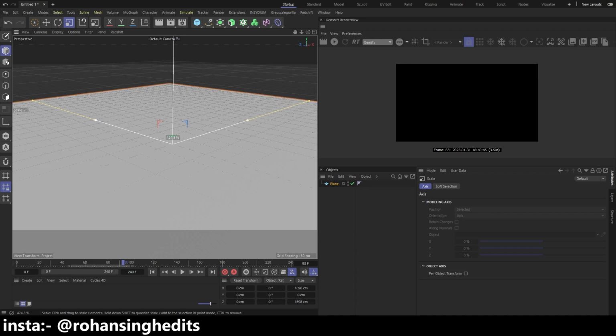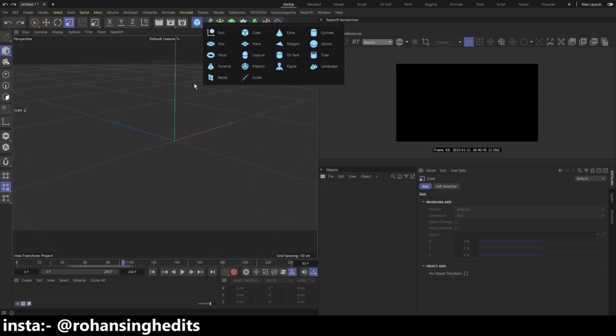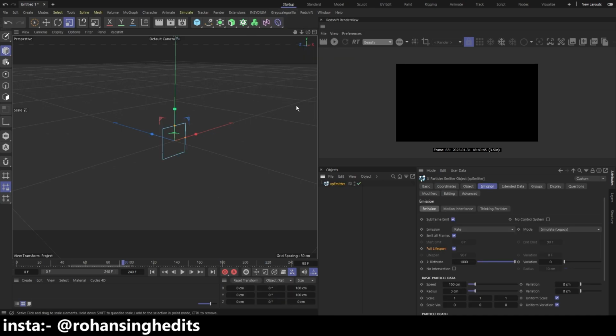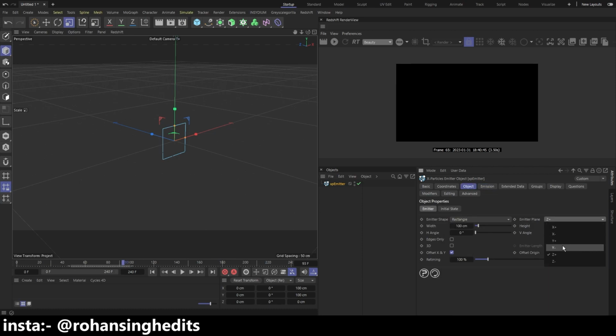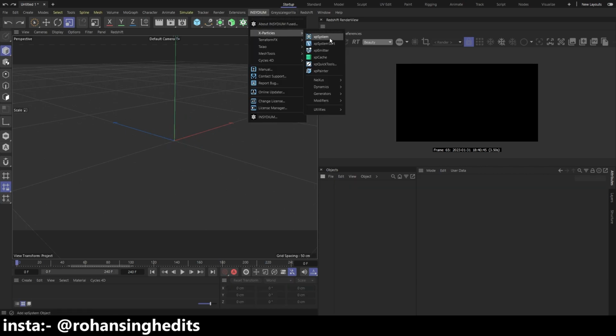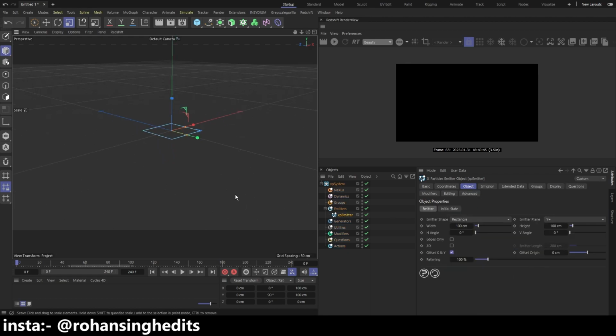Let's create an emitter and change the direction to Y plus, so it emits like this. Let's add a rotator. Let's create an XP system, change the emitter plane to Y plus direction. Let's see if it's happening. Yep, it's happening.